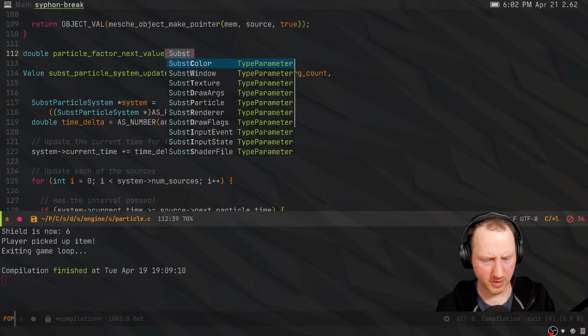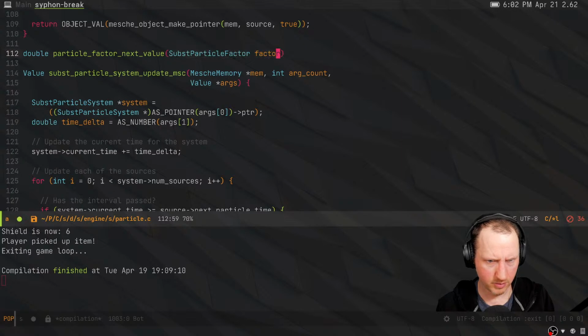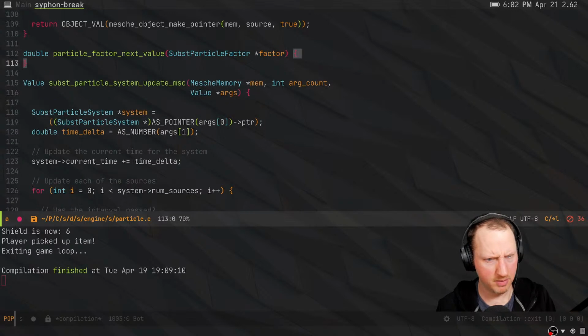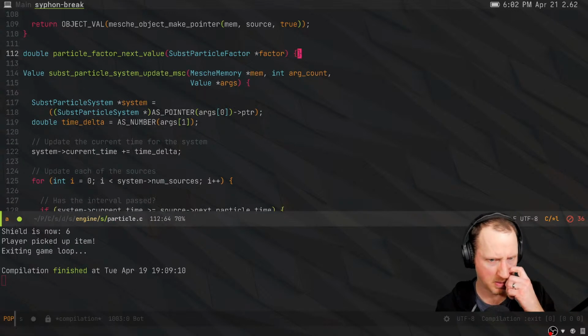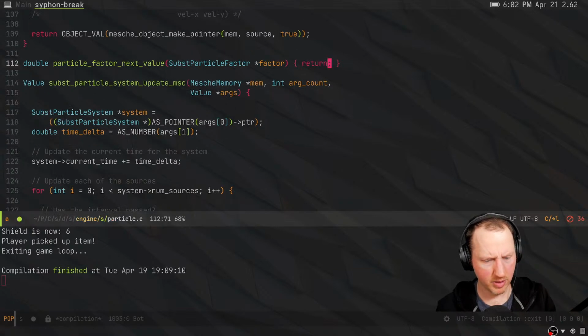Then subst particle factor, maybe that's a pointer. And that's pretty much it, I think. We just need to do a rand effectively between the two values. So then we need to return. Now I need to remember how I'm doing that.